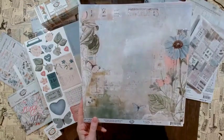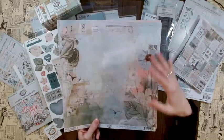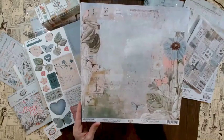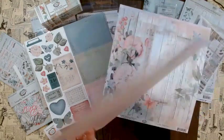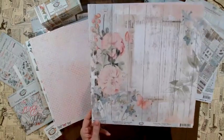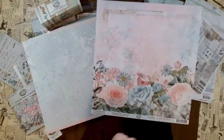Then here again, we go into this very mixed media look, but here it was a little bit more subtle, and here we get now a little bit more into this bolder look. And I love this as well, like this flower and all of those designs here. They're so beautiful. And then we have these great backgrounds here as well, and that just works so nicely together. And here we have this beautiful sheet. I love all of this.